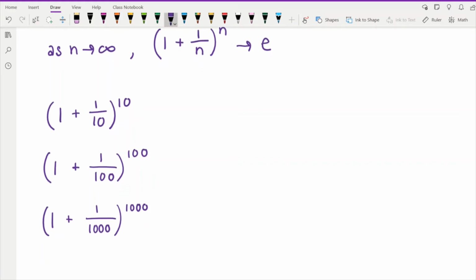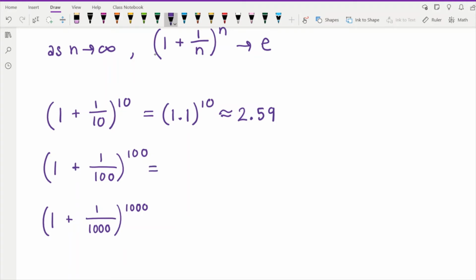Okay, so if you were to type this into a calculator, what is 1 plus 1 over 10 to the 10th? Well, that would be 1.1 to the 10th, right? And I want to pause for a second because I think this is kind of interesting. Personally, if I had to guess what 1.1 to the 10th is, I would probably think it would be pretty close to 1, right? If you multiply 1 by itself over and over, it keeps being 1. So I would think that 1.1 wouldn't get that much bigger. But it actually does. If you take 1.1 and raise it to the 10th power, so you multiply it by itself 10 times, you actually get approximately 2.59.